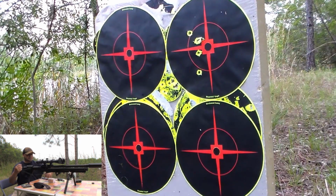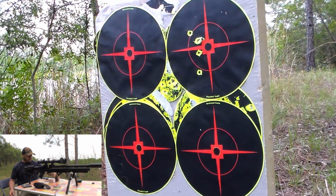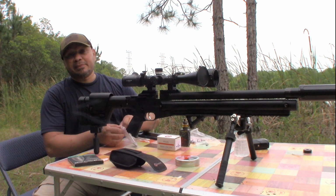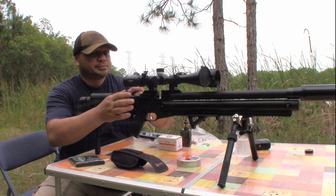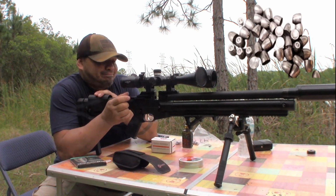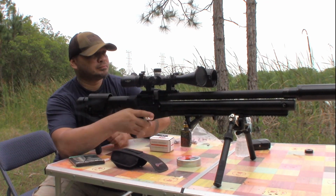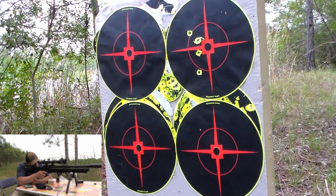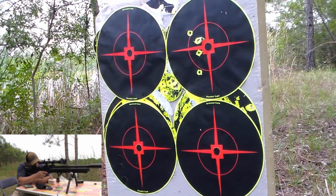All right, so next, I'm gonna load up the 43.8 grain, and let's see if long range makes it a little more accurate or if it makes it worse. I'll be right back. All right, guys, I got my 43.8 grain loaded. We're gonna see what they do at the 195 yard. We're gonna go to the bottom of the right side target.